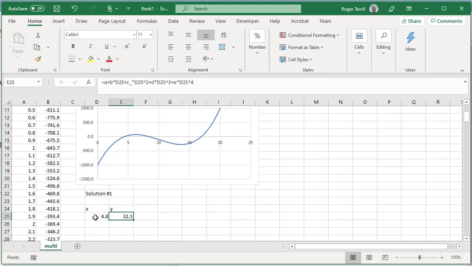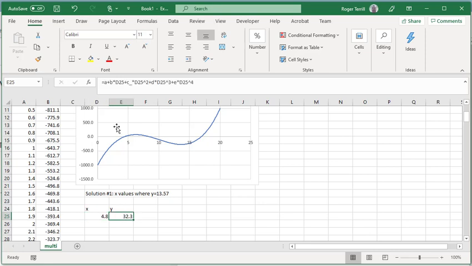Okay, this is exactly what we want for Solver to find the value where, let's put that up here. We want the x values where y equals 13.57. Right? There we go. So now we have a formula for y, and we have a guess value for x. Right?